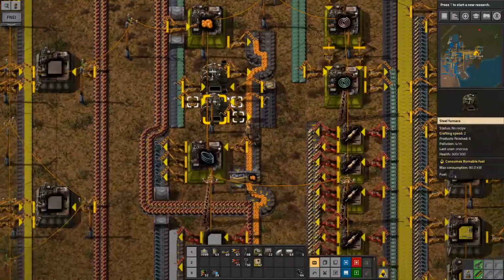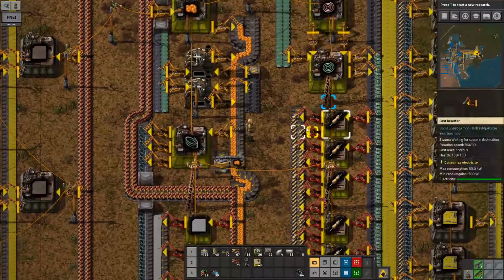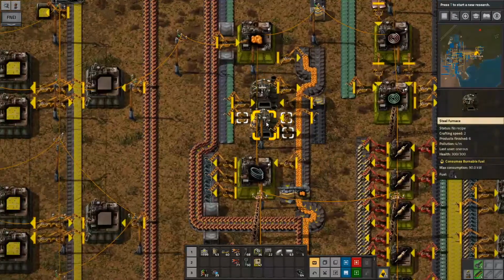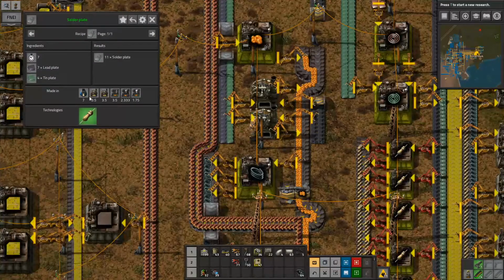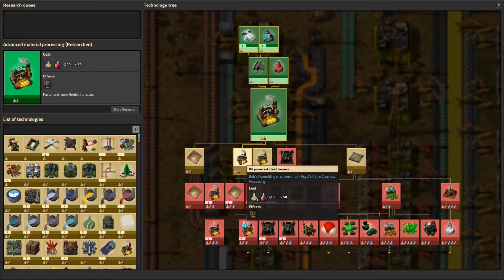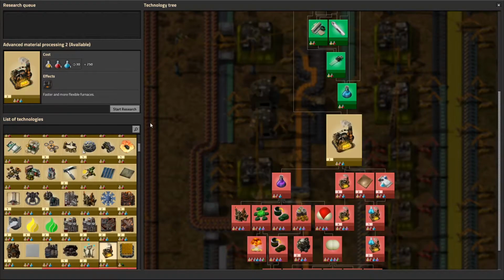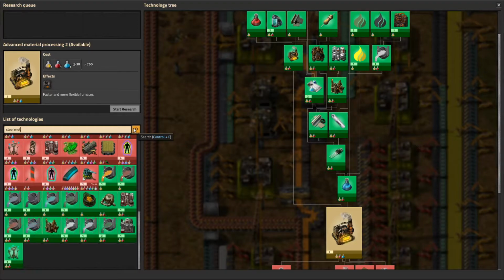Alright. Can I get it to produce some stuff? Why is it not producing stuff? Can I not make solder plate here? Steel metal mixing furnace. Okay, thank you. Steel metal mixing furnace? Electric furnace? No. Steel metal.